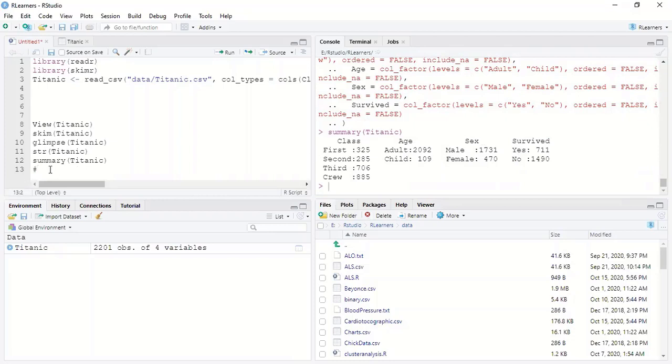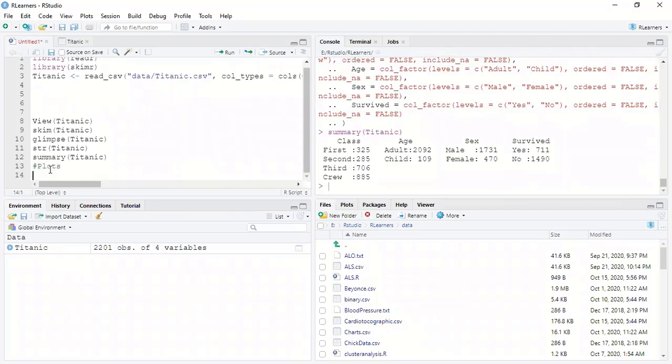Now, let's do some plots. I would like to introduce to you a very important function called table. Here we construct or create a contingency table. You just write table. We'd like to know, according to gender, how many survived. What are the differences? Just to show us in numbers. So to avoid issues, let's just attach our data here. Attach Titanic.